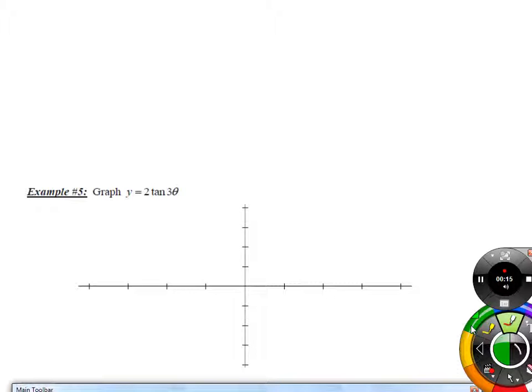So when I see that this is a tangent function, I think of a tangent function normally having a period of pi. But just like we did with our sine and cosine graphs, this number that's causing any horizontal stretch or compression is going to affect the period of the function. So seeing that it's 3, I would multiply by a factor of 1/3, giving me pi over 3 as the period of the function.